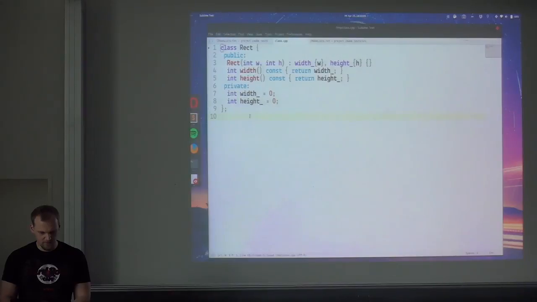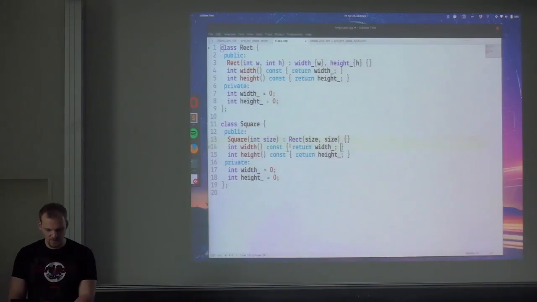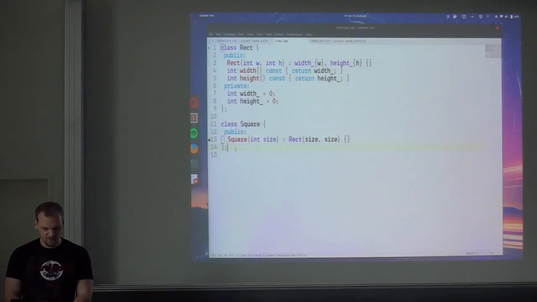Okay, and let's say we now want to do a class that is called square, and this square will just take the size. It will call the, so it's the same example as we've seen before, but I feel like it's important to refresh it at this point. Okay, and we don't need any private things over here. Okay, let's make Google style happy.